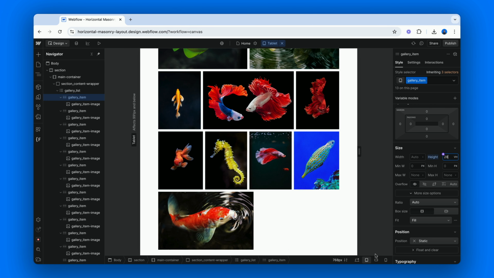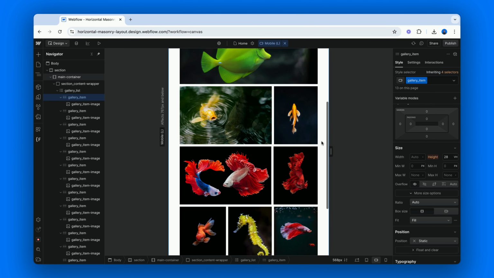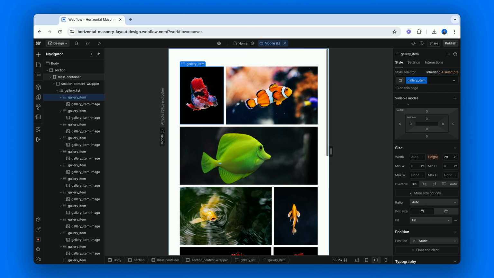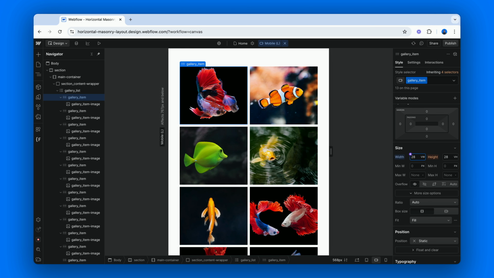Let's now move to the landscape breakpoint. In this case, though we don't clearly see it inside the designer, the layout is horizontal, and because the height is usually about half the width, in this situation we might want to switch perspective a little bit and set the width to, let's say, 28 VW and the height to auto.